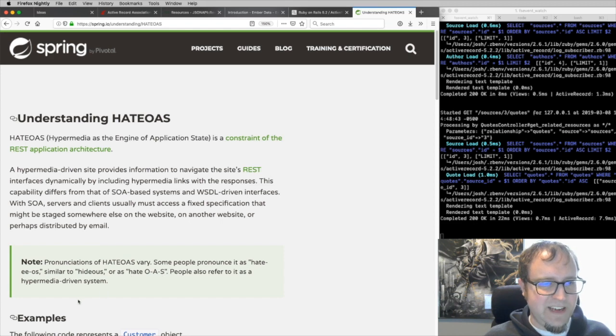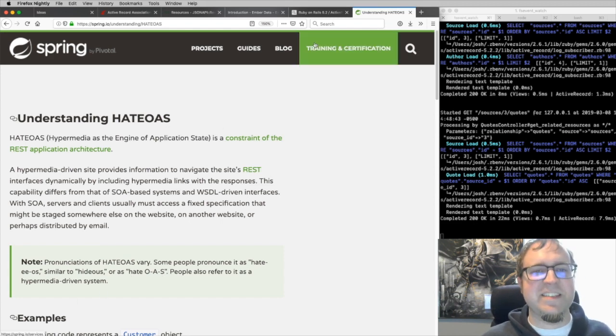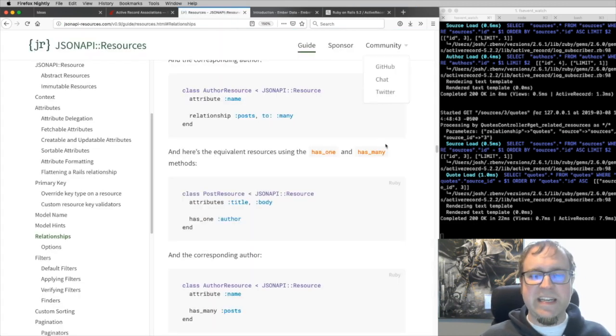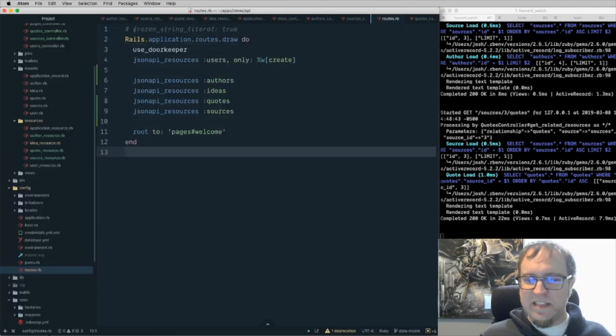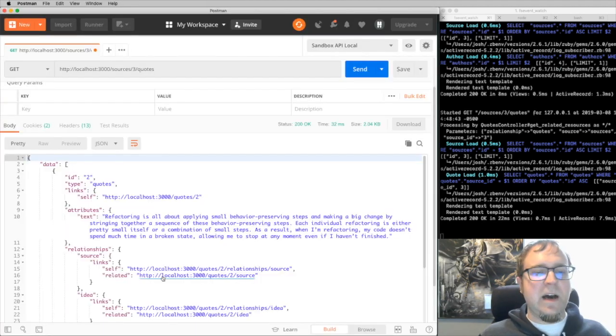HATEOAS or Hateos. I like Hateos as well because it sounds like cereal. But it's just the idea that you can use hypertext using links. Links or hypertext isn't exclusive to web pages. It just means in the data you're receiving, do you have a link to a URL that can give you more information? And so this richness is what's going to allow us to move around in different directions through Ember Data as we're accessing our application.